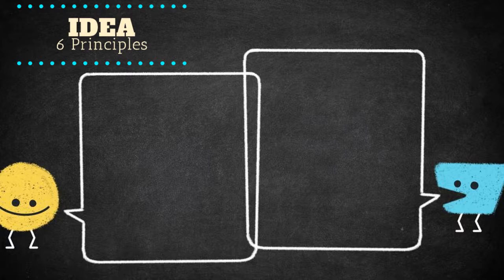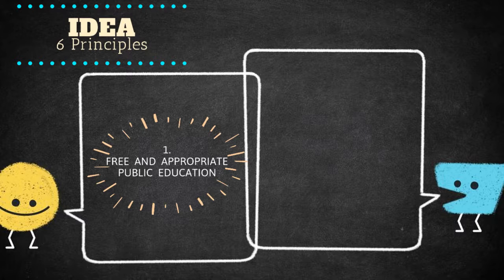There are 6 foundational principles of the IDEA. First, free appropriate public education. The IDEA gives each eligible child with disabilities the right to a free appropriate public education. FAPE means that as a public school district, we will provide services at no cost to the parents that meet the standards from the State Department of Education. We are required to meet the individualized needs of each eligible child between the ages of 3 to 21 through a written Individualized Education Program, or IEP.